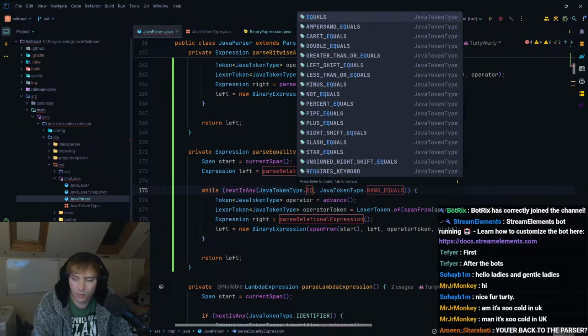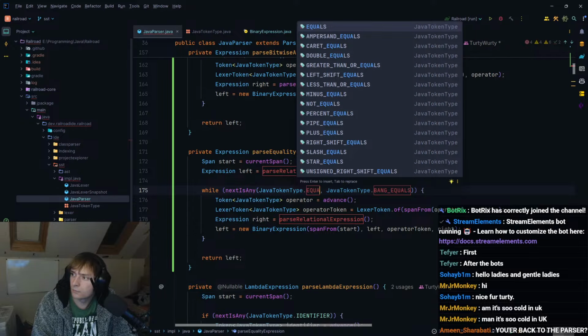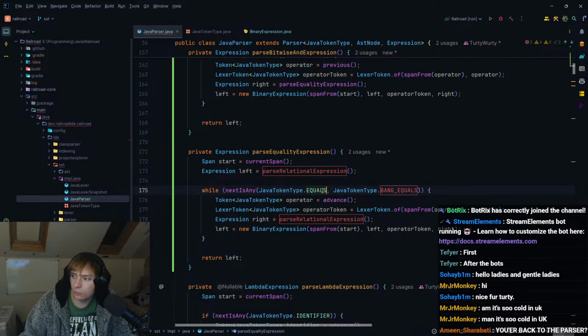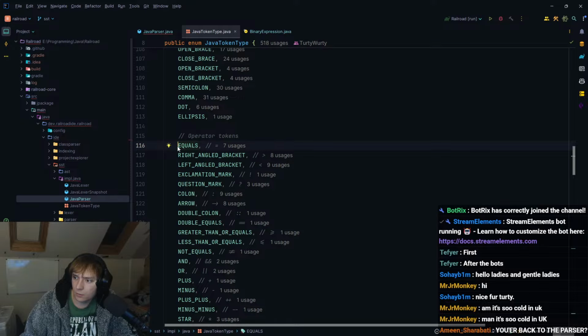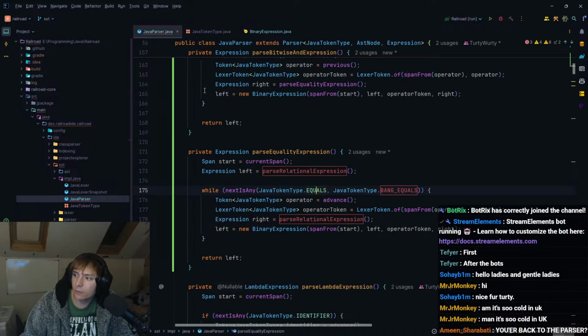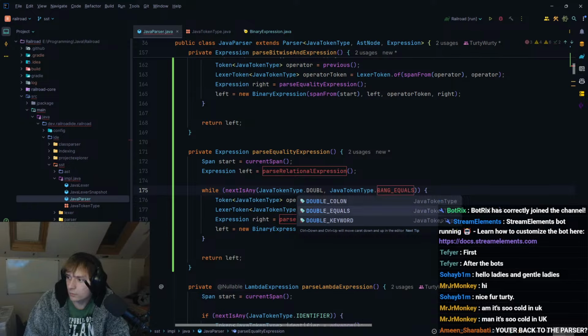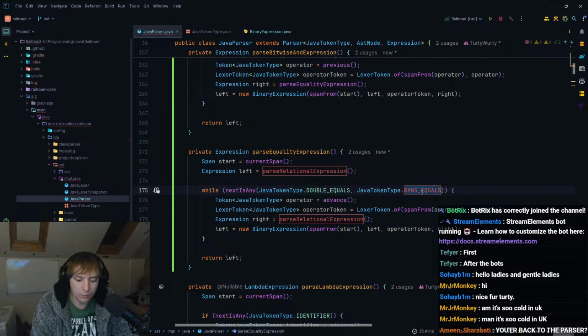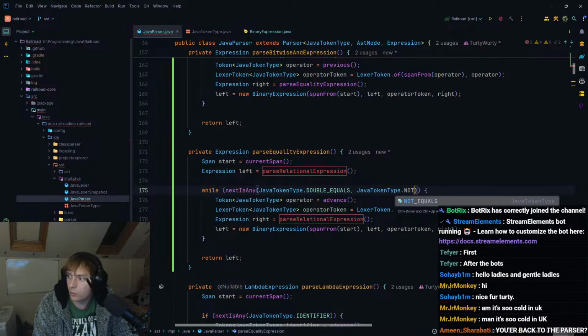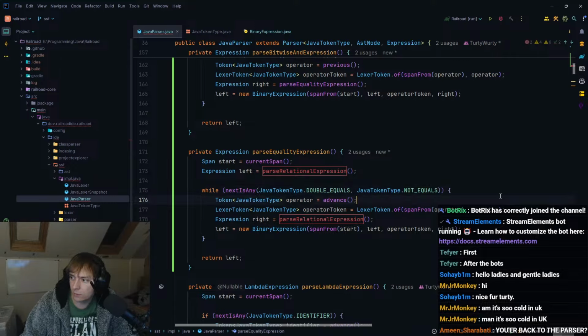Well, it's just equals, right? I think. No, double equals is what I have it called. Double equals. Or did I do exclamation mark equals, or did I do not equals? I did not equal. Okay.